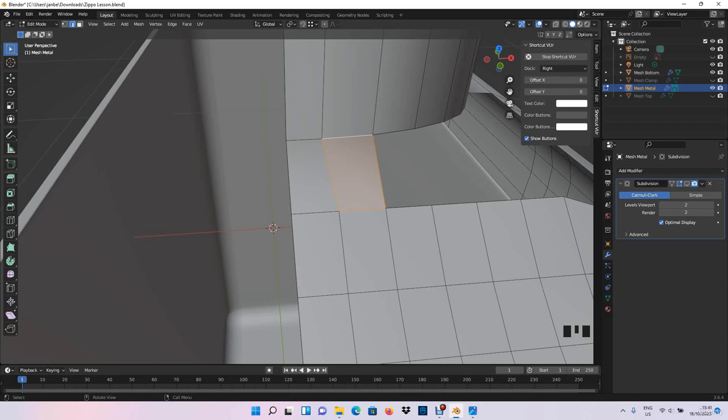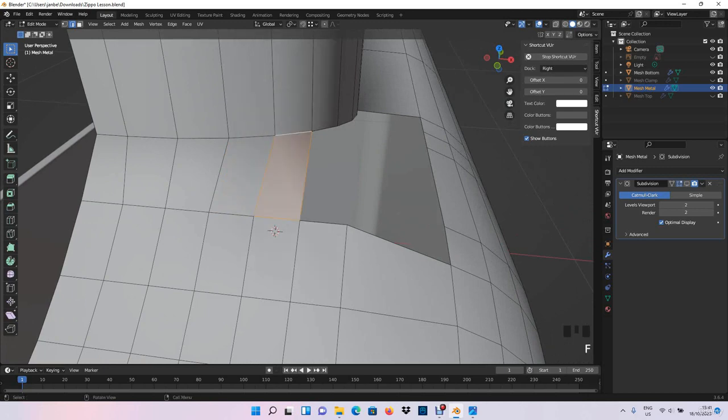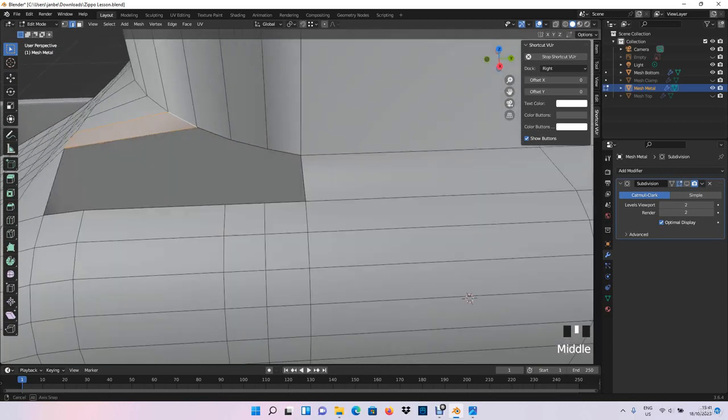Hold shift, click, hold shift, click this one, F. And just repeat the process until all edges on this dimension here are connected. And we do the same here, here, here, here.